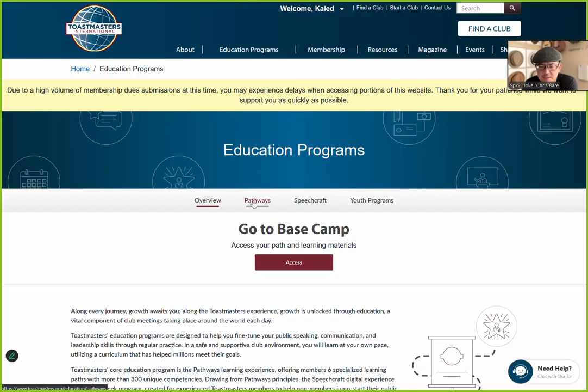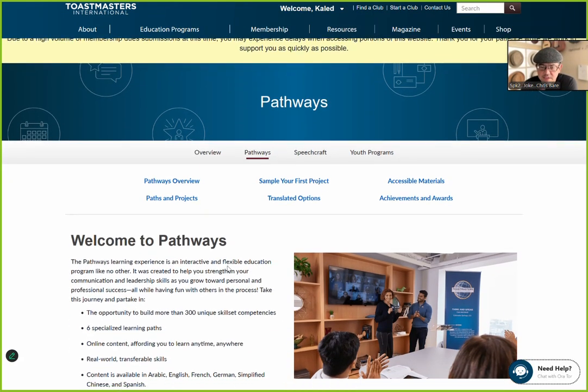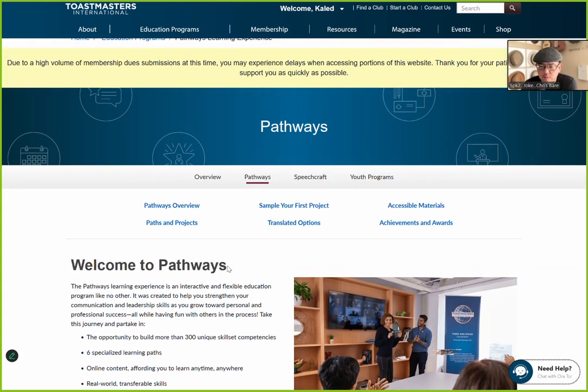Let's select pathways. Okay. So when you haven't yet selected a pathway, you're going to have to pick one. You'll need to go through here and read about the different pathways and what they emphasize, and you'll need to pick one of these. You'll see there's an overview. They'll tell you about the path. Some of them are about leadership, other ones are about communication or strategic partnerships. There's a variety of different ones, and that's where you'll need to choose.